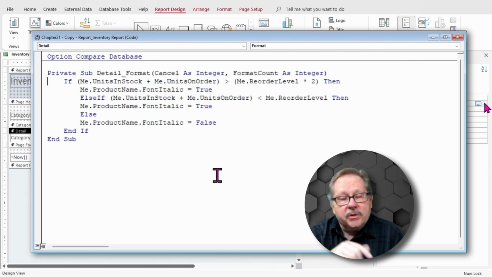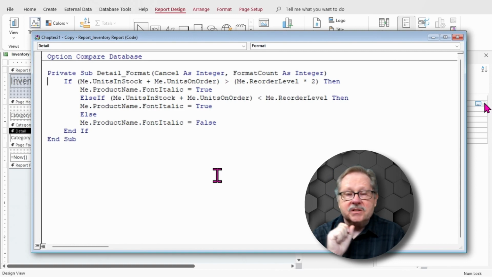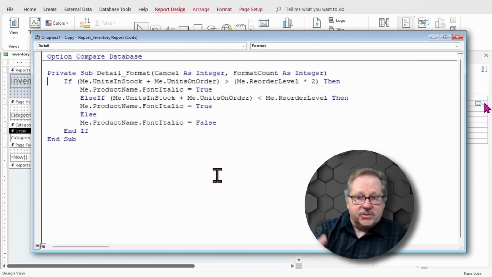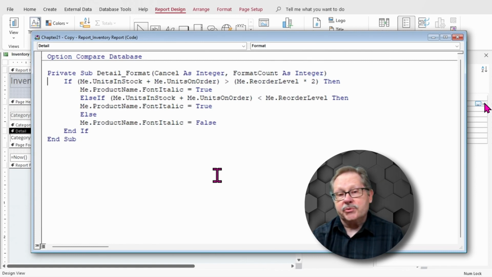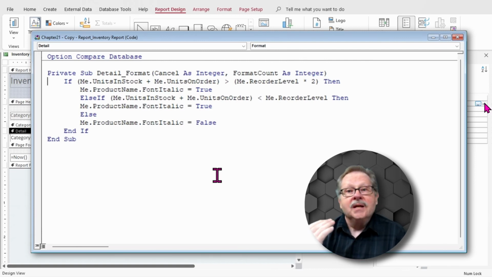Now, the issue here with the format for the field is that every single field that comes after I set it to true for italics would be italicized. So even though the two conditions are greater than a certain amount and less than the other amount, I also have to put a condition in there that says if it doesn't meet either one of those conditions, make sure it's set to false. That way it makes sure it's set to false if the previous record was not italicized. But in case the previous record was italicized, it then sets it back to false so that it's properly set to just the normal font.